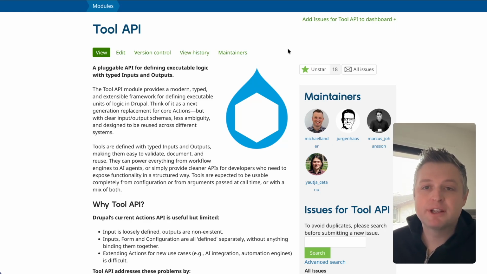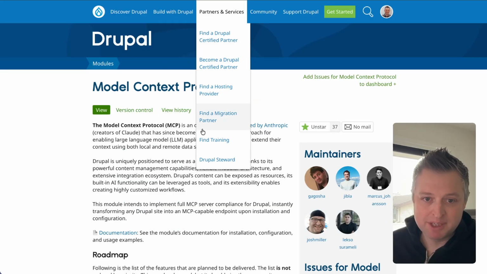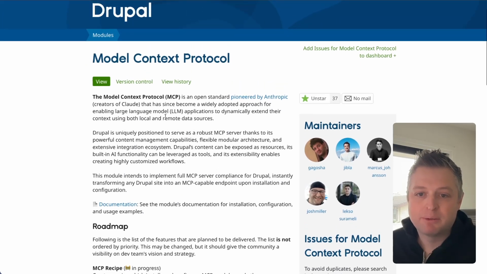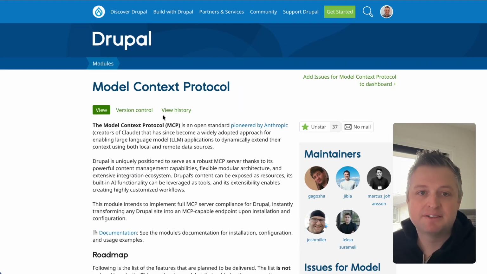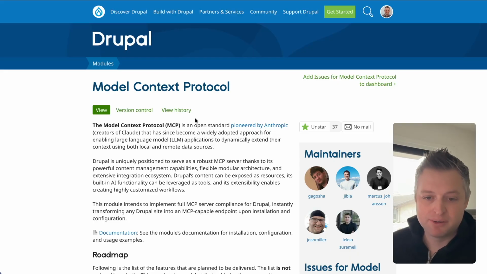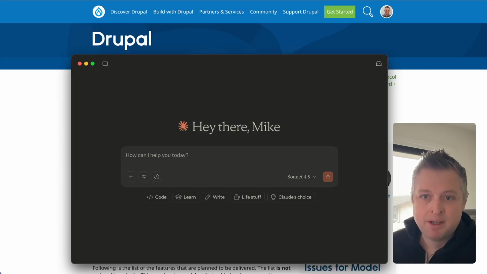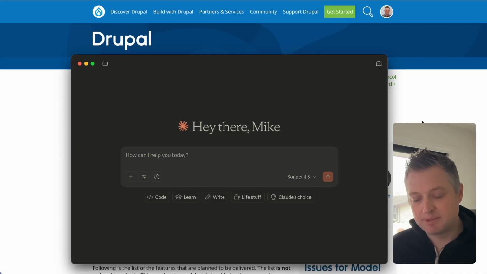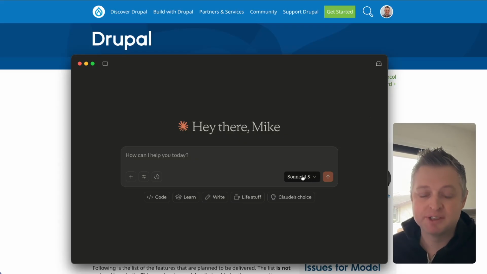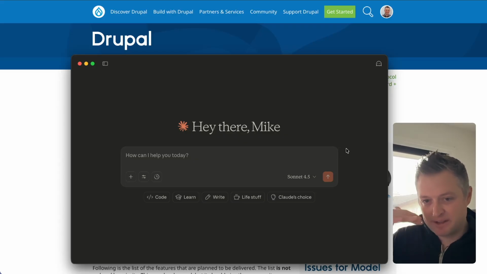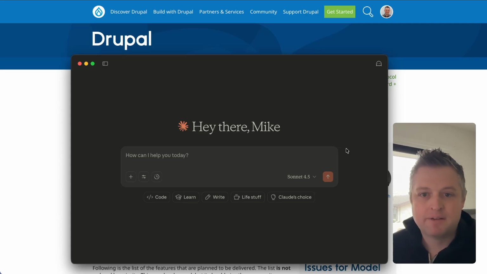The other module today that we're going to be using is this MCP module, which is the protocol that we're going to use for the AI assistant to speak to the site to be able to call those tools. And lastly, we're going to be using Claude Desktop. I would say far and away, Claude Desktop has been the most capable tool caller. And so I would recommend if you want to try to do a similar testing or similar demonstration, I would start here. And I'm going to be using Sonnet 4.5, which is kind of the middle level of their latest models.